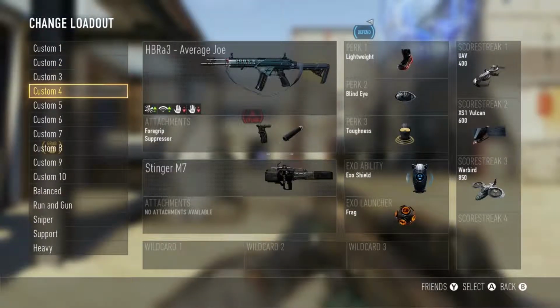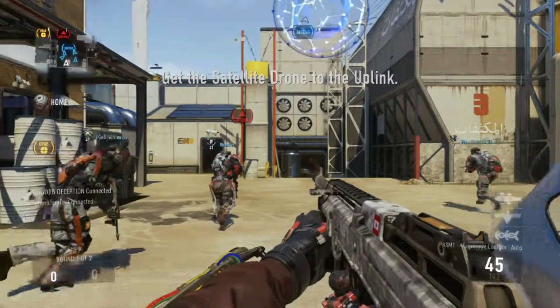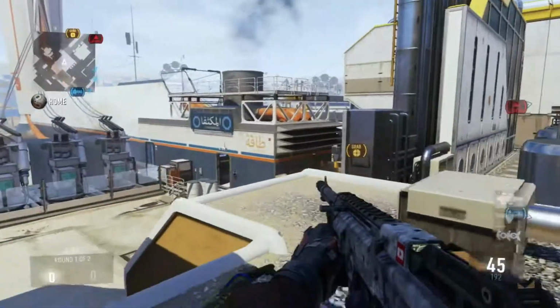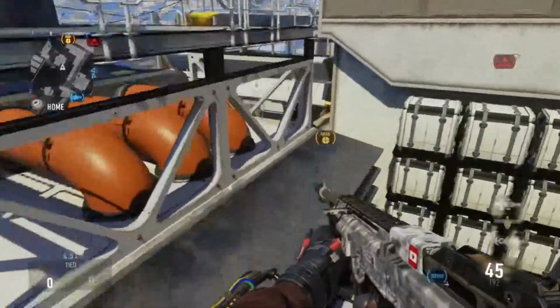It is Techno Spider back in for another Call of Duty commentary, and today we're going to be talking about what I feel to be one of the best weapons in Call of Duty right now, and that is the ASM1 submachine gun.